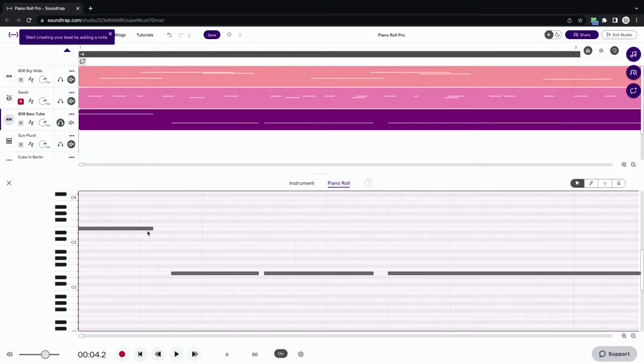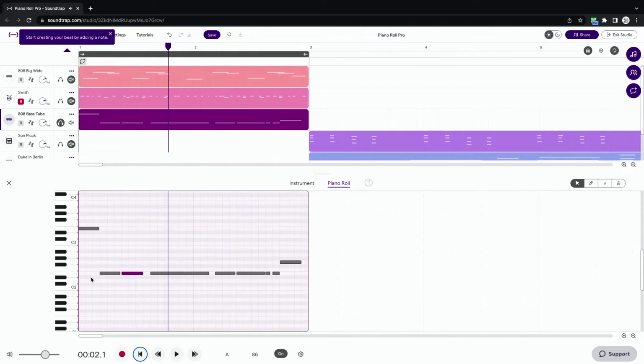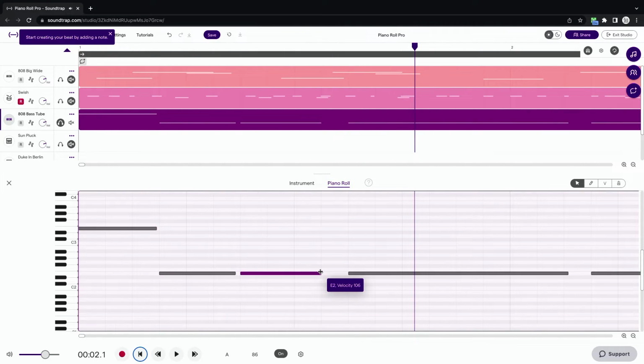You just have to pay attention to those ends of notes. This is all about cleaning it up and getting the nitty-gritty details right. And that's what's going to take your projects and bring them to the next level. Maybe this one I want it to go here. Let's find that out. Let's put it on loop again. Nope, it did not want to do that. And you have to be okay with going back and fixing things.